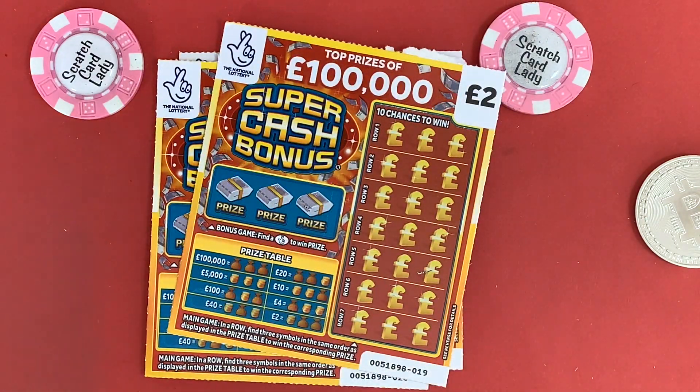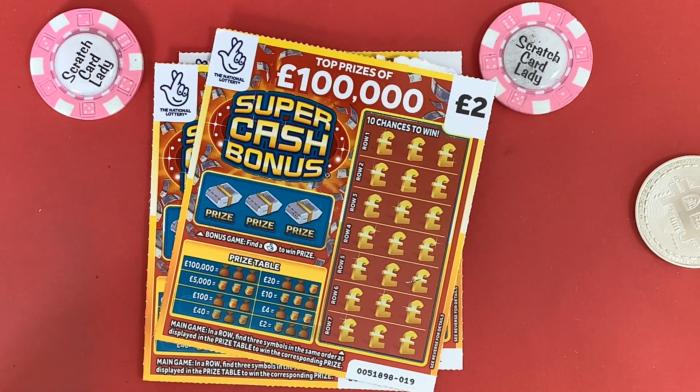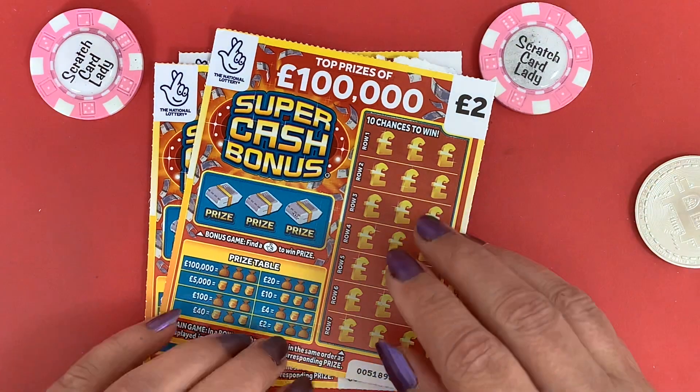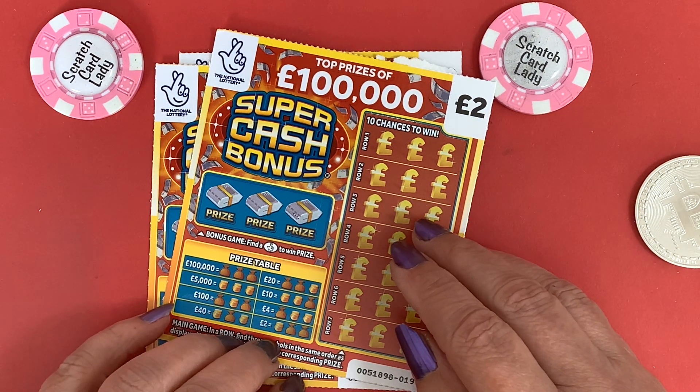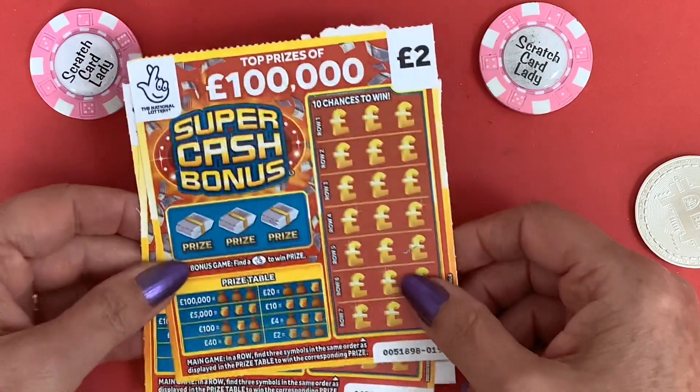By doing part one and part two we had spent 15, 25, 27 pound total. So it'll be interesting to see over the two days how much of that 27 pound we get back. I've got six and nine, 15 pound today, and then 12 pound tomorrow. Math's not my best point — but yeah, 27 pound, that's what I said. I need to go back to school for a little bit of maths. Anyway, let's get going.